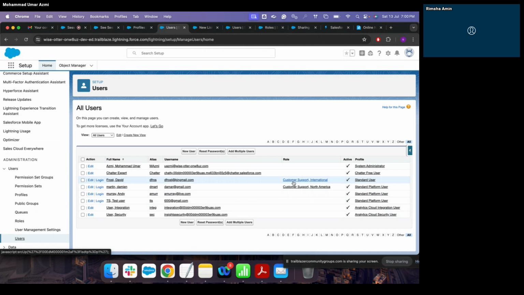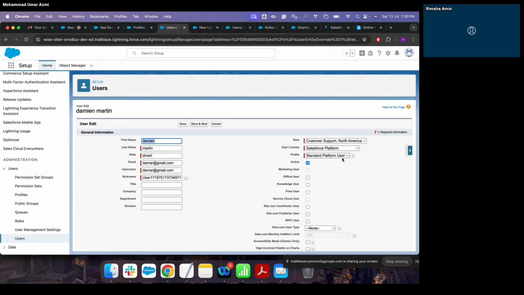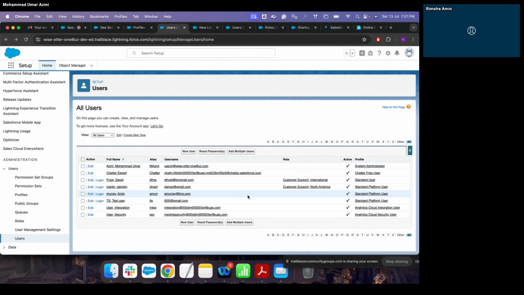Let's try to change this profile, and you won't be able to do so. Why? Can anyone tell me why I'm not able to change the profile? I wanted to change this user profile, right? But I am not seeing any option over here. And even from the chat, I wanted to change it to the custom sales profile that I have, but I'm not seeing the option over here.